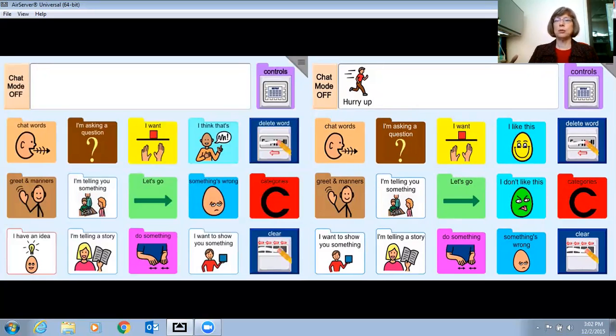Probably 15 years ago, people started saying, hey, can we have these on a communication device? And this is the first that these have become available through Tobii Dynavox. I'm having to touch my iPads to make sure that they stay on and not go to sleep. So she first developed these with Tobii Dynavox, actually through Grid Software and now through Tobii Dynavox, and I'm really pleased to see these available on iPads.